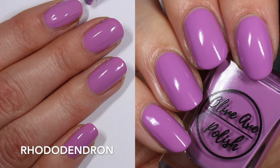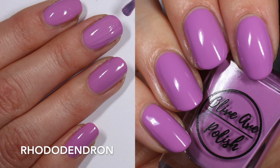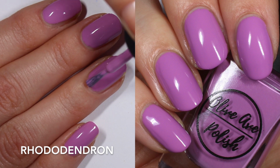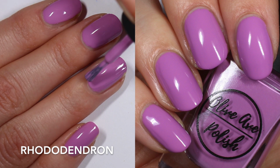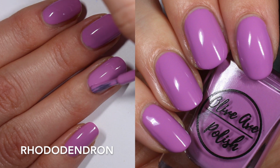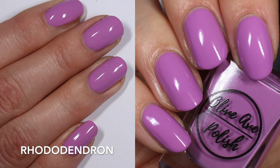I wore this one for almost a week earlier this year, and I got so many compliments on it because I think in person it's just a really striking color, and I think it is pretty unique. It's not a color that people see all that often in nail polish. So I'm really excited to hear how you all like this one. I think it was kind of a sleeper hit. It didn't get all the attention of the blues and the greens, but I do think that it's going to be very popular. So you are looking at 2 coats of Rhododendron.